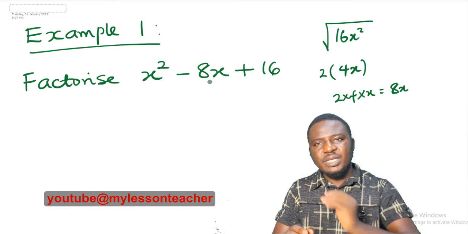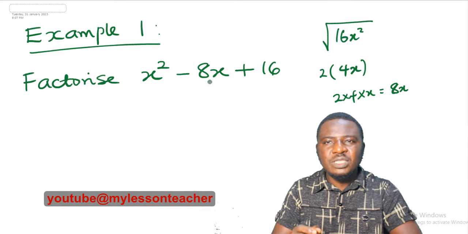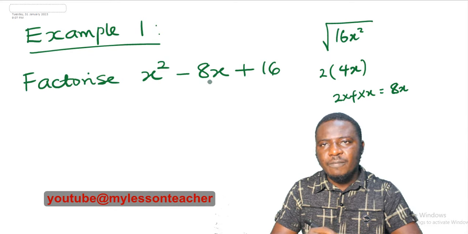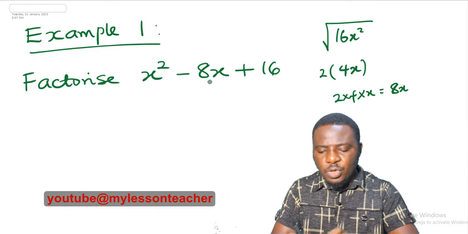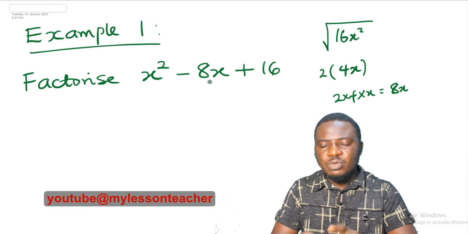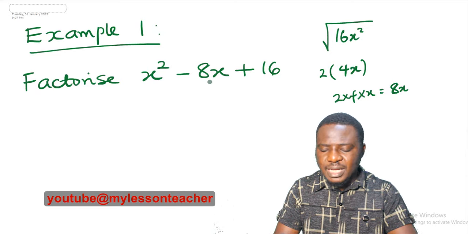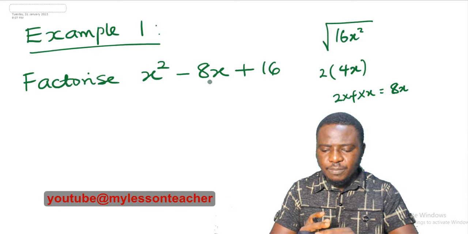Once it is made a 4-term expression, then you can factorize them in 2s. And how do we make them a 4-term expression so that it does not change the sense of the expression? Now the rule says you look for 2 terms that when you add them together, it gives you the middle term, and when you multiply them together, it gives you the product of the first term and the last term.